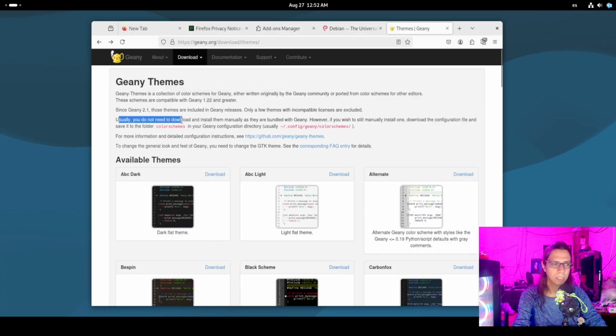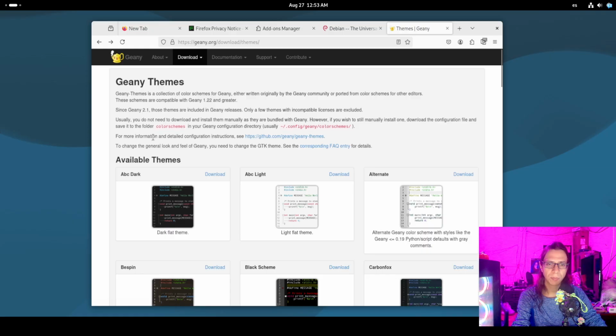Usually you do not need to download and install them manually as they are bundled with Geany. However, if you wish to still manually install one, download the configuration file and save it to the folder colorschemes in your Geany configuration directory, usually ~/.config/geany/colorschemes/.